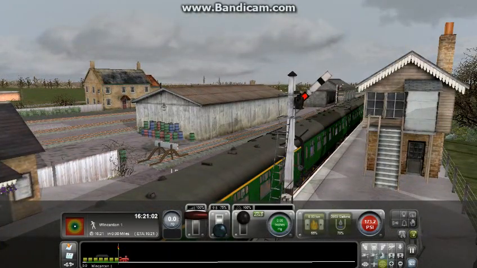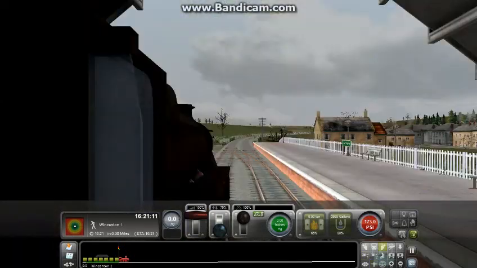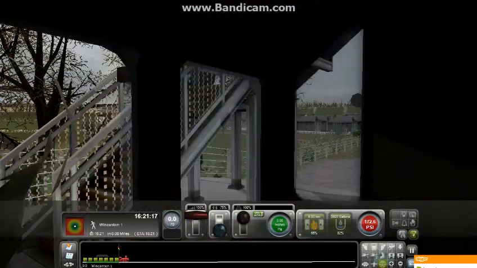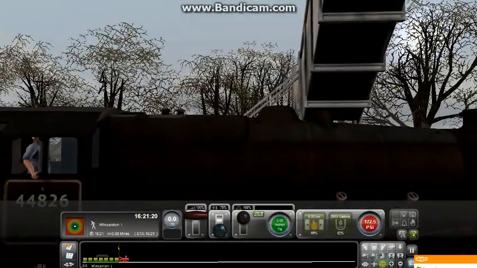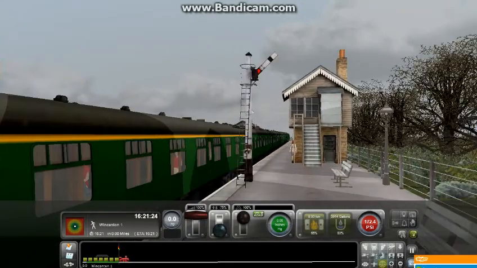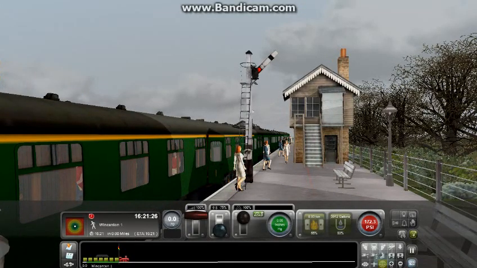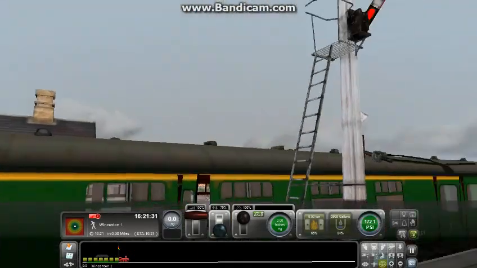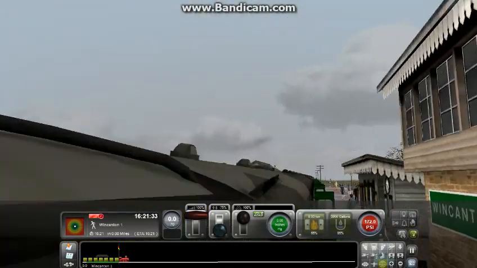Okay, I've got to let passengers on. How do you let passengers on? I can't remember how to let passengers on. Where's the let passengers on button? Joe, where is it? I can't find it. It's that, isn't it? Wait, is that the button? Ah, there we go. That was the best stop ever.